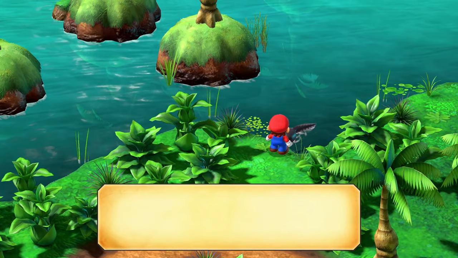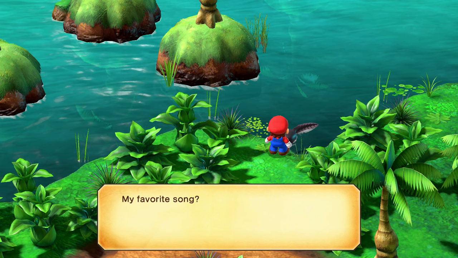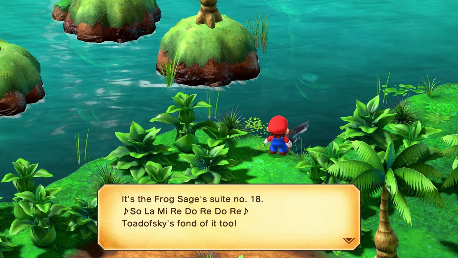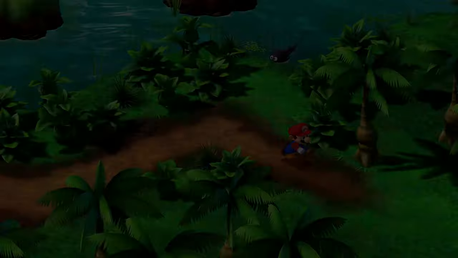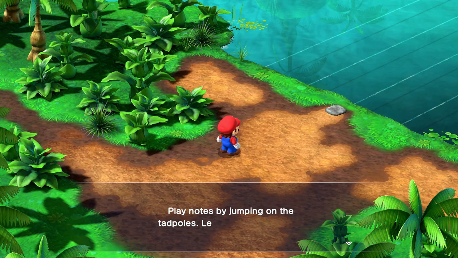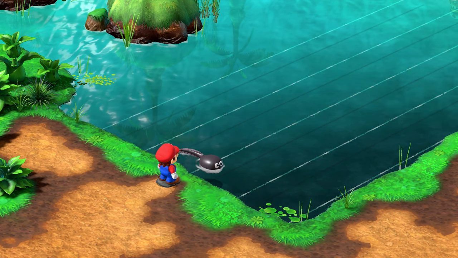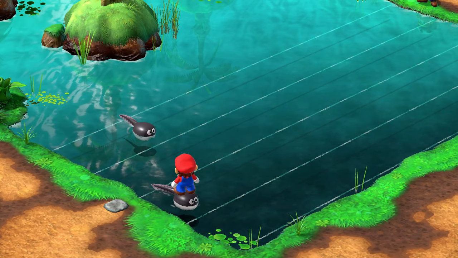What's going on, bruh? I've got this dream of becoming a composer. I want to be as famous as Todofsky. I remember this. My favorite song? It's the Frog Sage's Suite number 18. Sol la mi re do re do re. Todofsky is fond of it, too. Hint, hint. Brings us over here into the Melody Bay. Ooh, okay. So did you remember that? Hmm. I did not. Well, let's just throw some notes down and see where they get us.